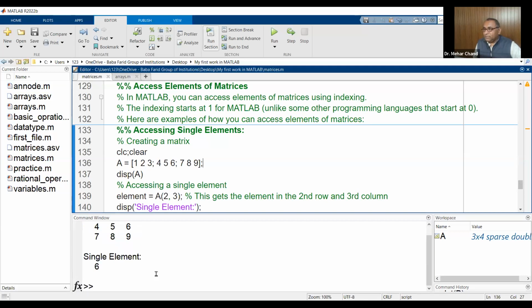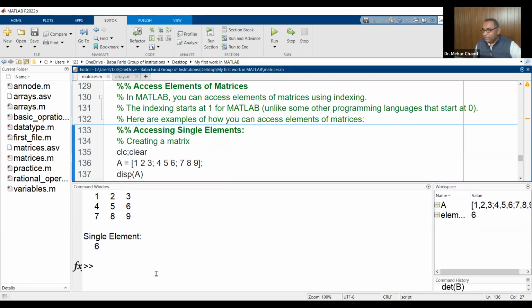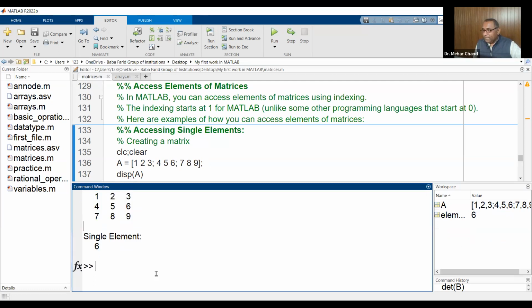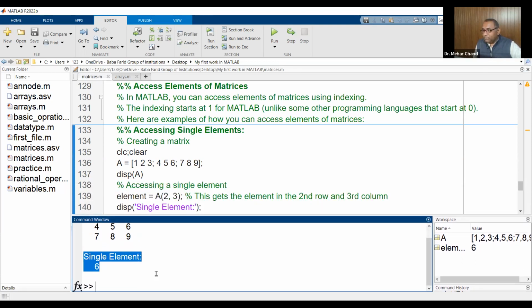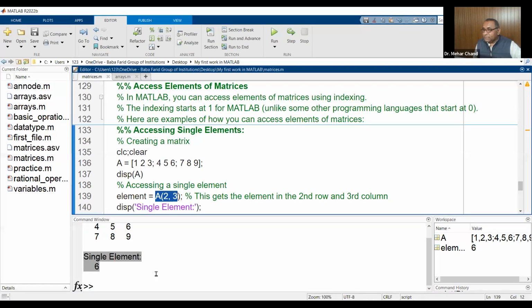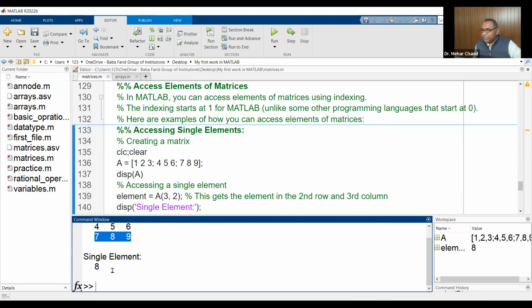When you execute, you can see in the command window the matrix A, and the element from the second row and third column has been displayed. If you want to extract any element from the matrix, you use it this way. If you change it to 3 and 2, then again we have this element: the third row and second column.